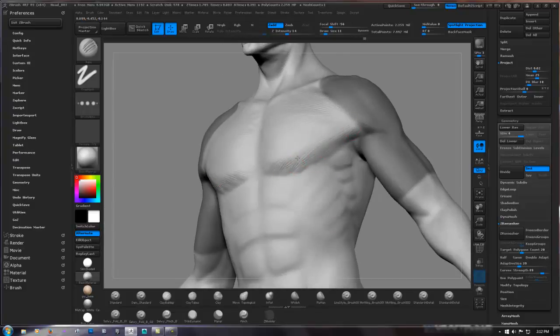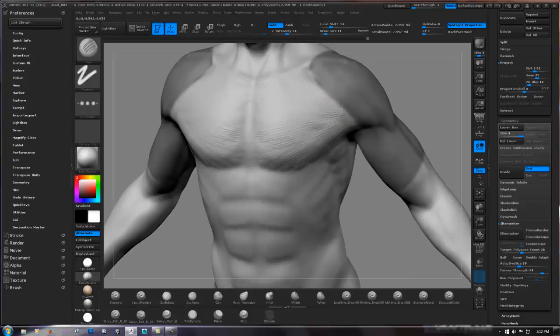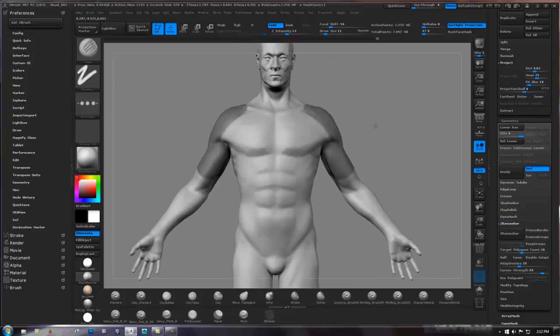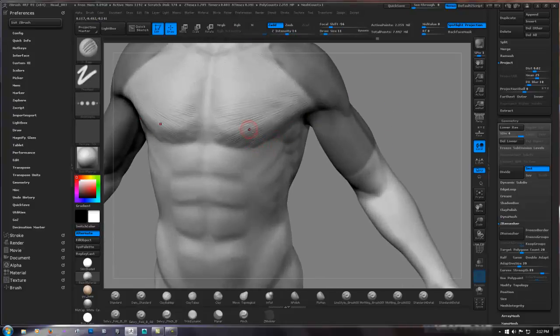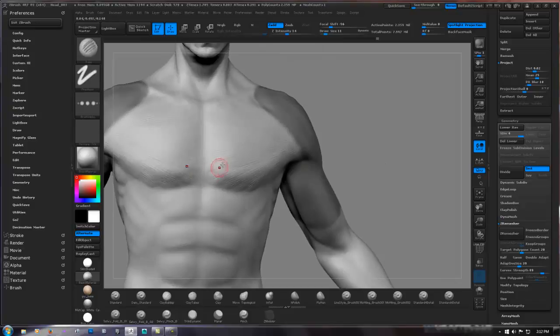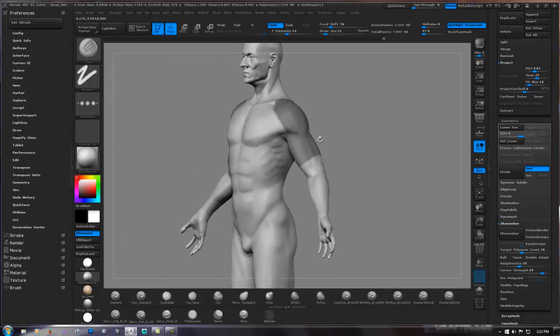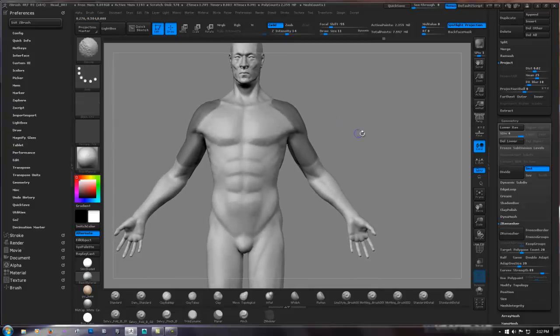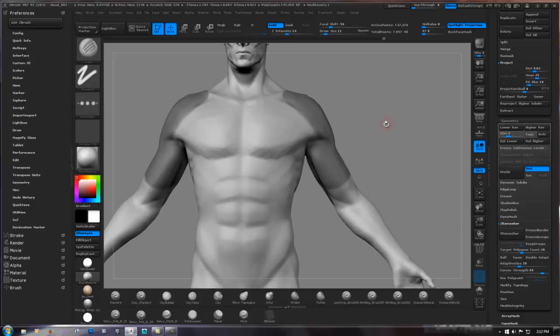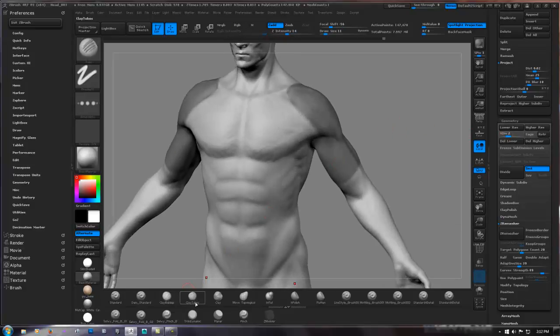So that's a cool thing to do if you want to give it this muscle striation look. Now I'm going to go back to keep working with the regular clay tubes.